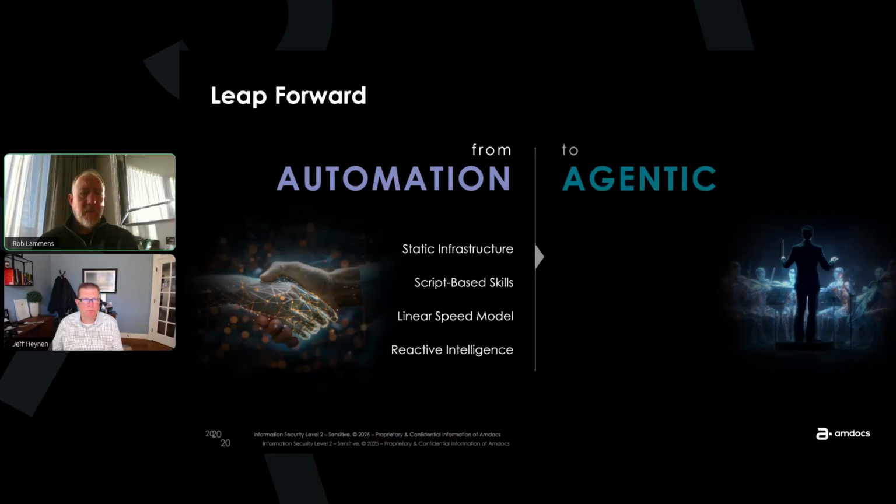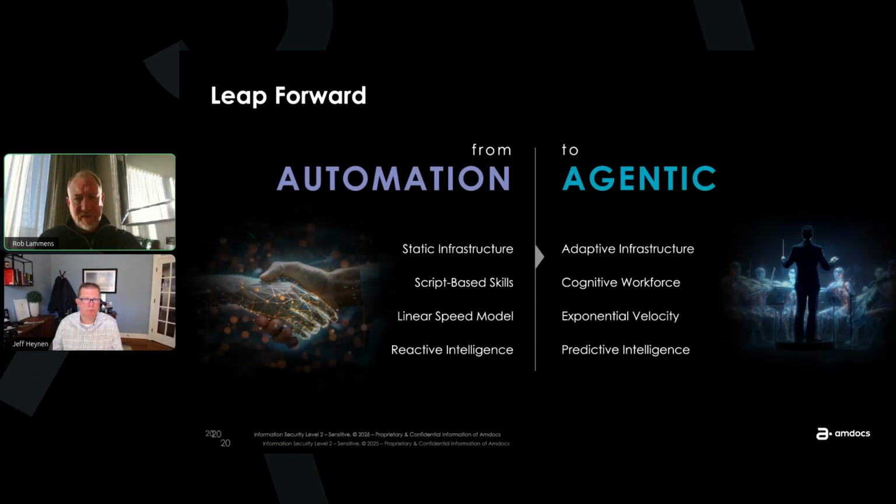So when we talk about automation, Amdocs is investing heavily in the AI space, specifically in agentic AI. Where we used to take automation from a very static infrastructure, we take it to a more adaptive infrastructure, where agentic AI plays the major role in how we think about automation from a services capability. Instead of script-based skills, which are very valuable, we go to more of a cognitive workforce. And we are upskilling and taking our AI capabilities to the very top of the chain in terms of our priorities internally at Amdocs and how we offer our products into the workforce and the marketplace today.